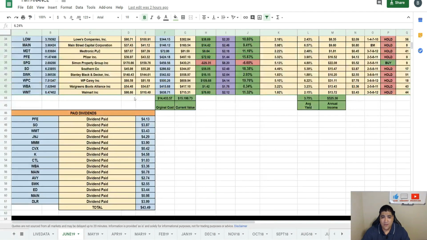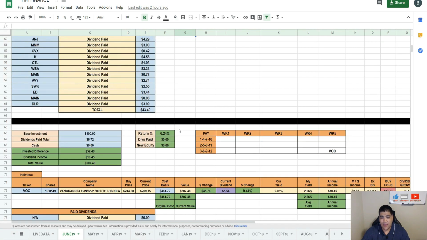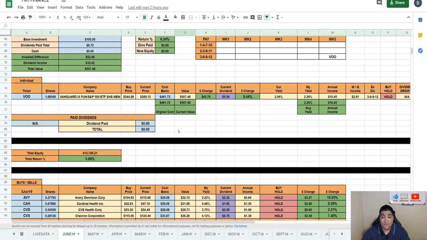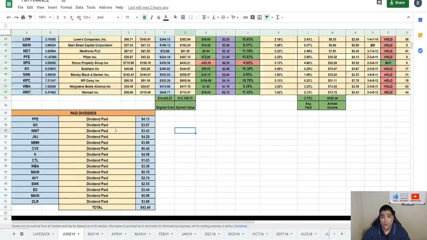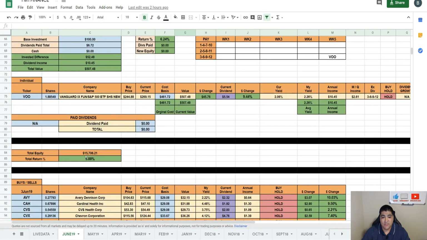So overall, it's not too bad, so we'll kind of go from there. Now, the very last thing I wanted to do is do a total percent-wise, did this portfolio, how did it do for the overall month by combining the Roth IRA and the taxable account here. So for this, what I normally do is I actually combine these numbers down here at the bottom. I have a total equity amount.